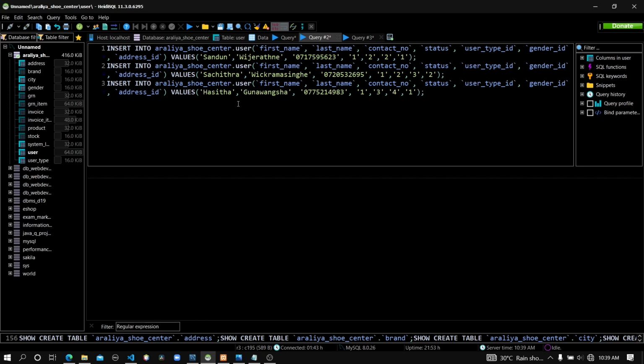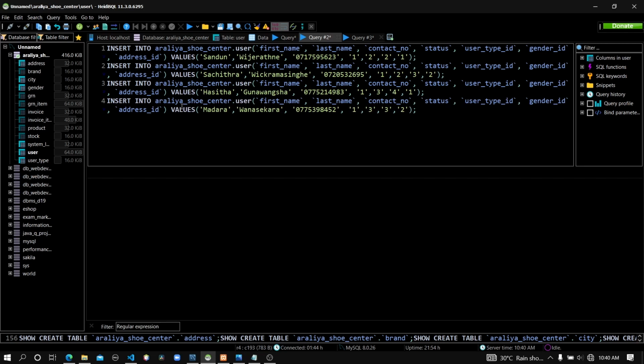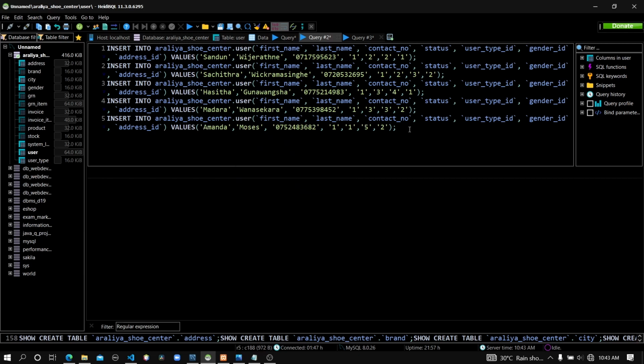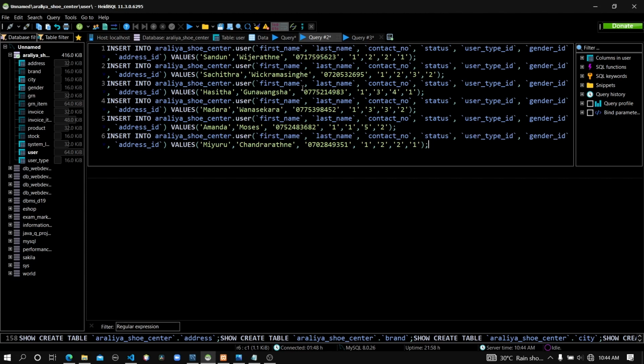Okay, these are the details of Hasita Gunavansh, and this is the fifth one, insert into relation center and user, and these are the details of Amanda Moses, and here's the last one, insert into. Okay, these are the details of all the users. Now we can execute this query.